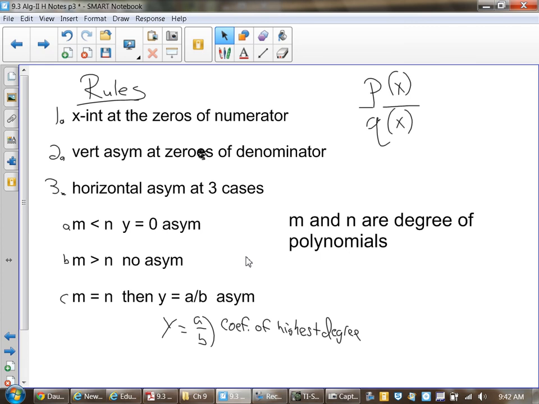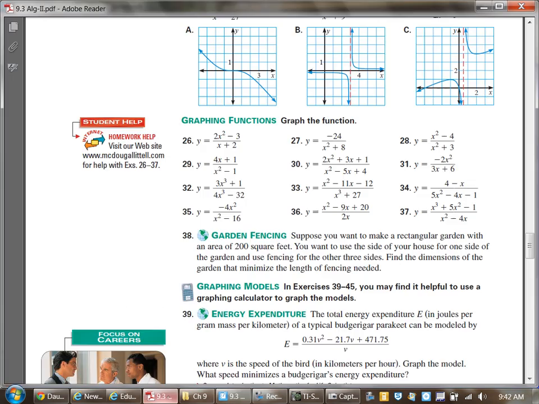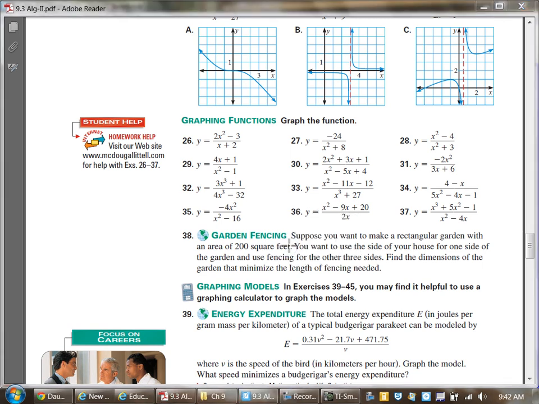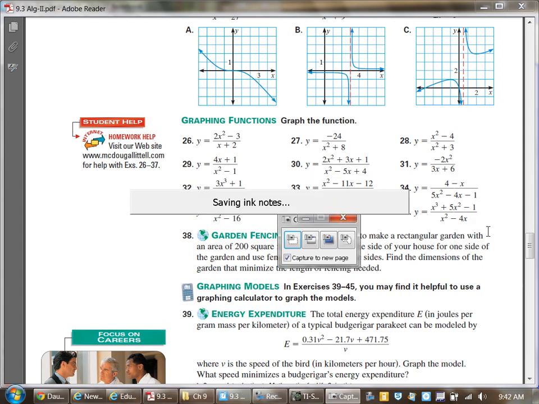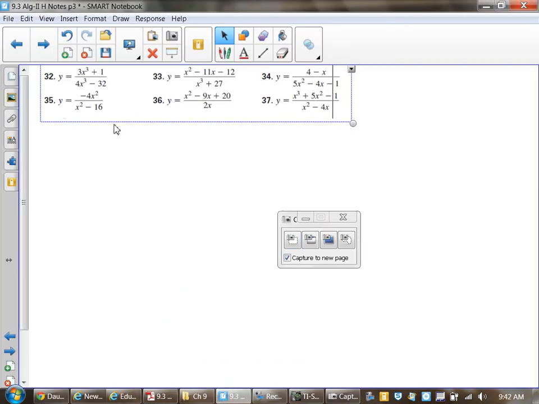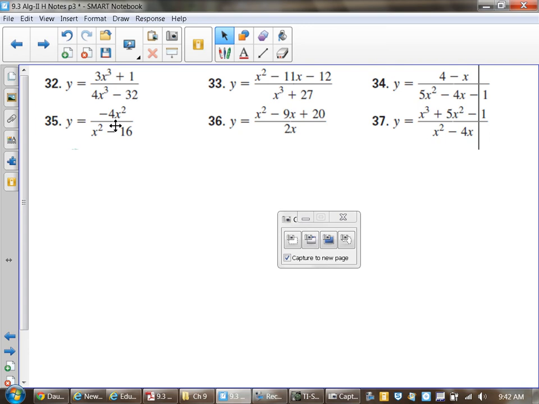And go from there. So what I want you guys to be able to do, why don't you try out those last 6 right here, the 32 to 37. Again, identify all the important parts, and then try and put a couple things with tables together, okay? So I've got some more graph paper. Some of these, I'm pretty sure most of them will get in there. So in here, again, same page, it's the last 6. Do the same thing we just did.